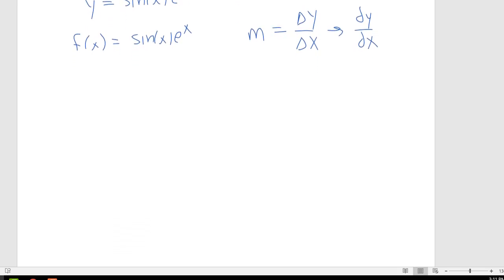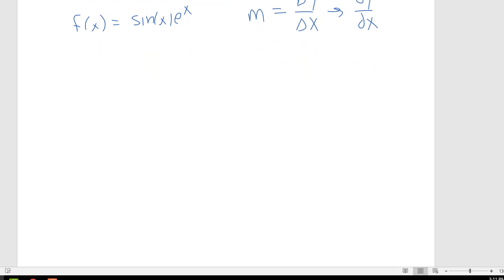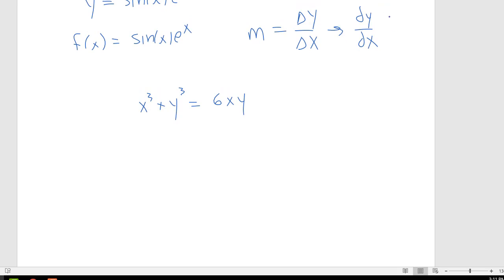All right, so let's talk about how we would go through that procedurally. First of all, I want to go ahead and just attack that equation. And then I want to come back and talk about the idea of why we do what I'm about to show you. So I'm looking for dy dx in this equation, what we wrote here.